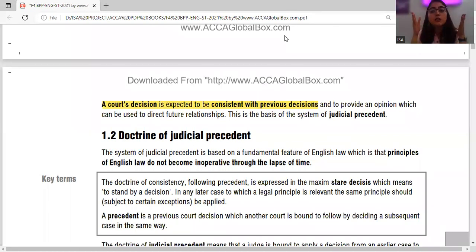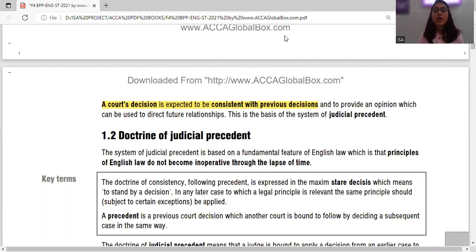Now, as per the books, as per the rule books, as per the book of law, कोर्ट का फैसला बदलता नहीं. कोर्ट का फैसला जिस प्रिंसिपल के ऊपर रखा गया है, जिस बुनियाद के ऊपर खड़ा है, वो बुनियाद नहीं बदलती और ना बदलेगी. तो कोर्ट का फैसला पहले केस में भी वही होगा, दूसरे केस में भी वही होगा और उसूली तौर पे तीसरे केस में भी वही होना चाहिए. That is what it means. A court's decision is expected to be consistent with previous decisions. बात clear है?